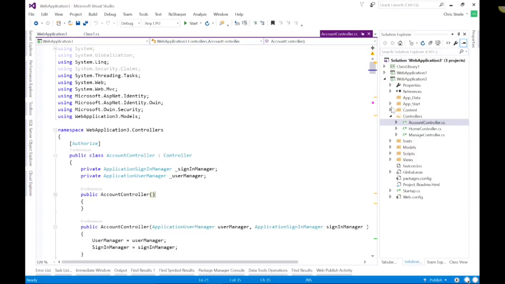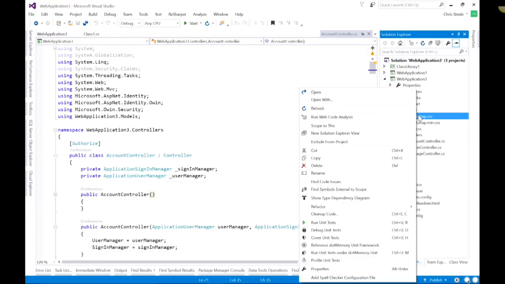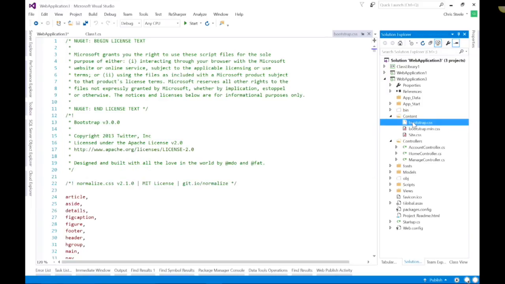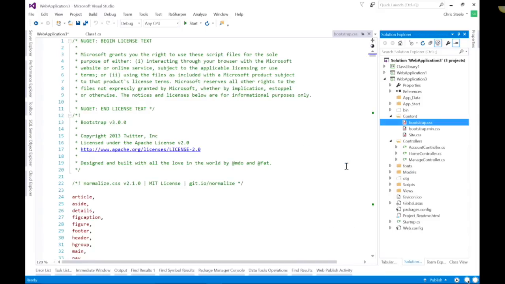Yeah, so what else can we do here? There's a lot of features. Right-clicking gives you so many different features. Sometimes it's a little overwhelming, but if you just focus on what you're looking for, or just look at all the items, it's not as daunting. So we can exclude stuff from projects. If I exclude this, it goes away. But like, oh, where'd it go? I want to re-add it. So you can come up here and click on Show All Files, and then see how it looks like a ghost file. You can right-click it again, and then Include in Project. So it's back in there.